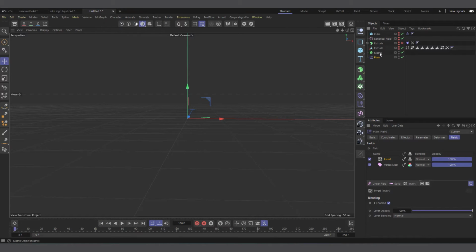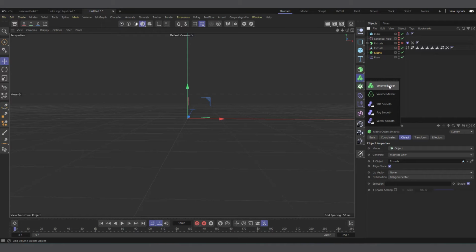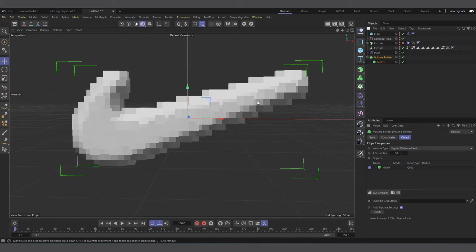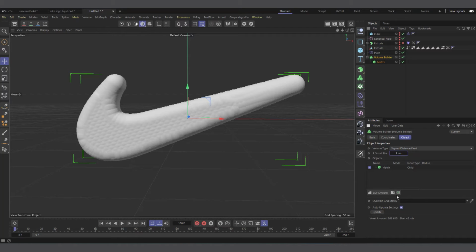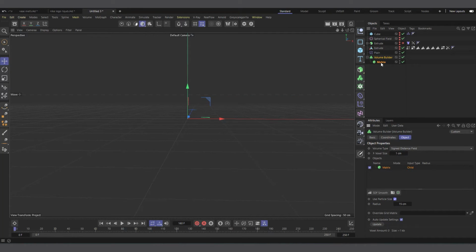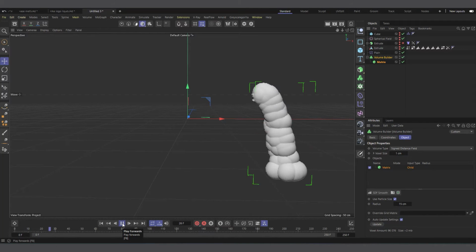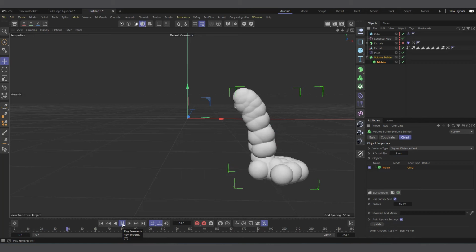So we can simply put this matrix object straight into a volume builder. So I'll create a volume builder and I'll drag and drop the matrix object into it. You can see it's not recognizing the object, the matrices have disappeared. So let's select the volume builder. First of all, reduce the voxel size to maybe something like 1, right? And now let's select the matrix in the volume builder and choose use particle size. So now it will recognize the particle size of the matrices. Now that it is 0, you can see nothing shows. And now if I hit play, you can see now it's falling, right? And this is one way you can actually do it.